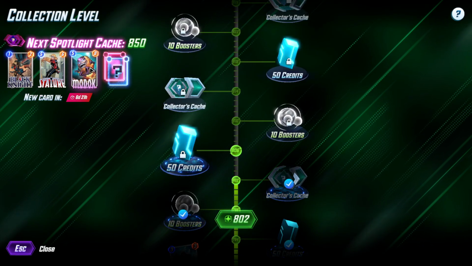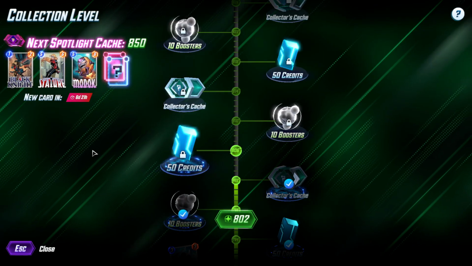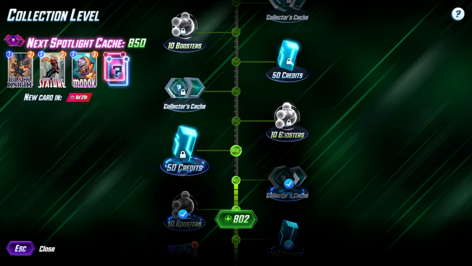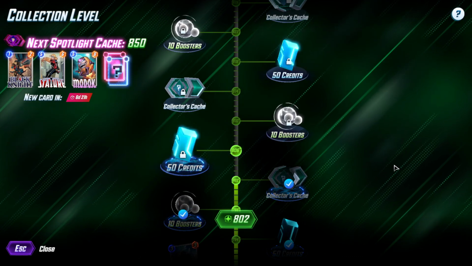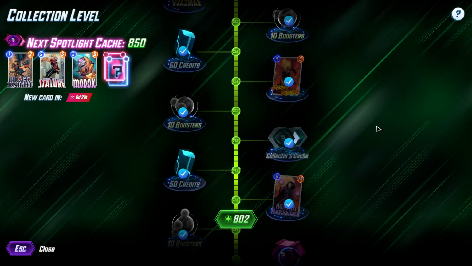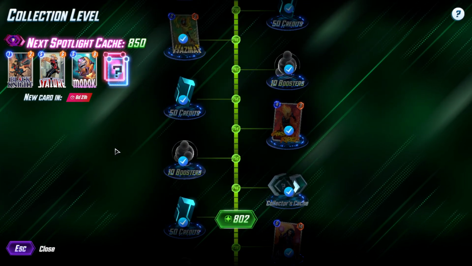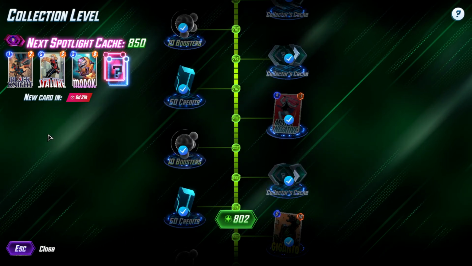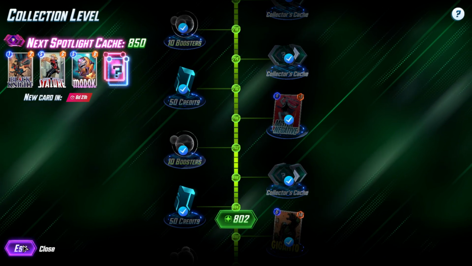So right here is the Spotlight Cache. You get 3 random Series 4 cards, basically, and we're at Series 5 right now, I believe. So you can get one of these cards randomly if you get to a Spotlight Cache, which is once every 100 levels after you reach level like 600 or something. I don't know, I forget what level it is. Maybe 600 or 500. You can start getting a Spotlight Cache every 100 levels. I think it's 600 because I only had one I used and got crap for it. But yeah, it's one of these random cards that change every week.